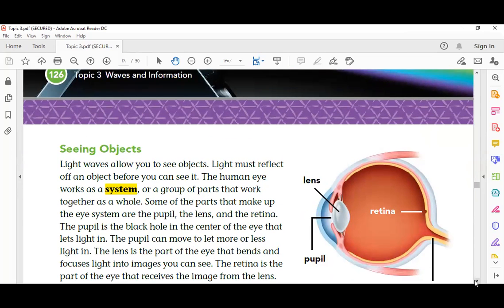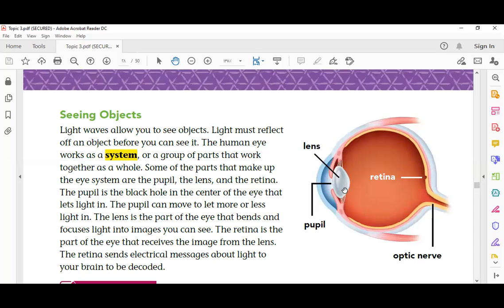Yesterday we took elephant. This is the structure of your eyes. Your eyes is made up of different parts. These parts are working together so that you can see objects around you. The first part is the pupil. This part of your eye is at the center. It's a black hole in the center of your eye. It lets light enter through it. Light enters your eyes through this hole.